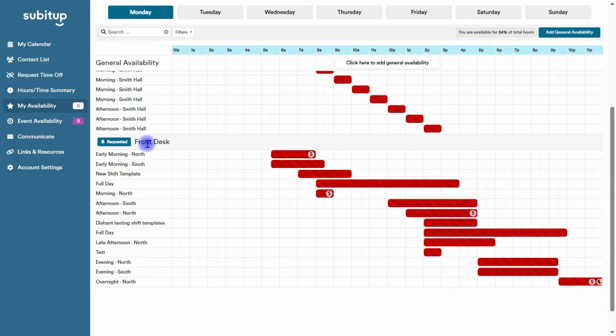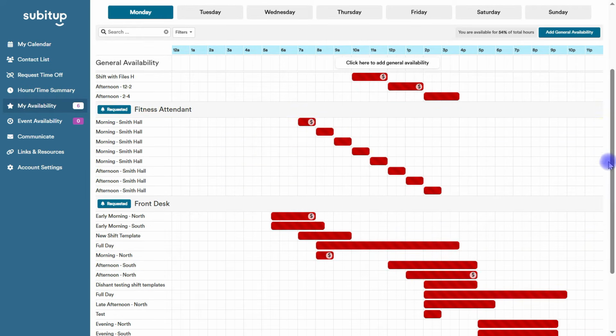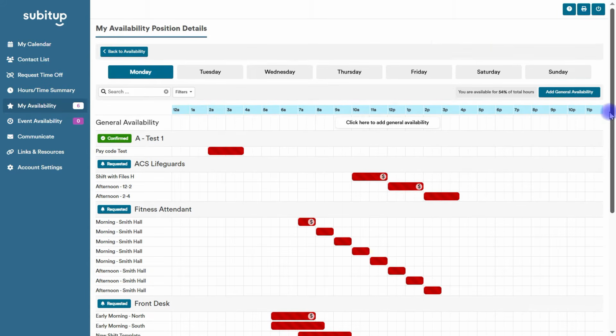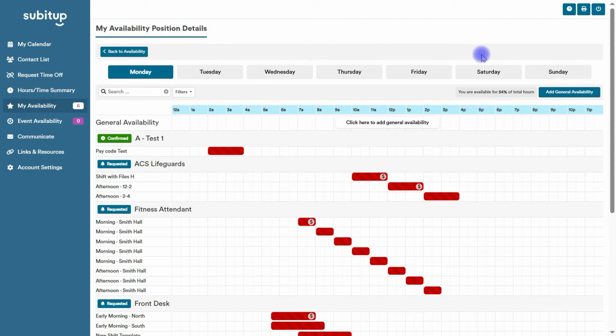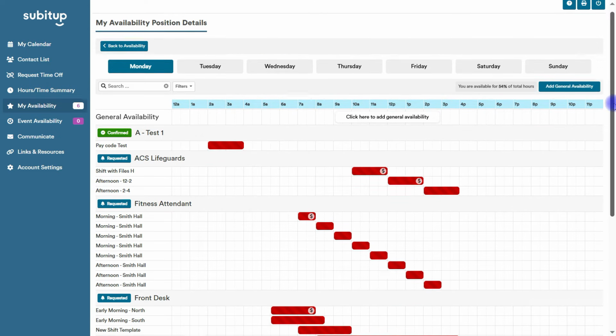You're also going to see these shift templates that your managers have created for you. For instance, in this front desk position, you'll see lots of different potential options for times that can work. I have an early morning in my north location, 5:30 to 8. I have an early morning south, also 5:30 to 8, and then I have some times later in the day. You may see consistent shift blocks, like 1 hour smaller chunks like this. Your manager is asking you to put in specific availability for these shift templates. And your manager will be able to tell you for what time frame this is. This might be for a month at a time, a couple months at a time. It's really up to them.